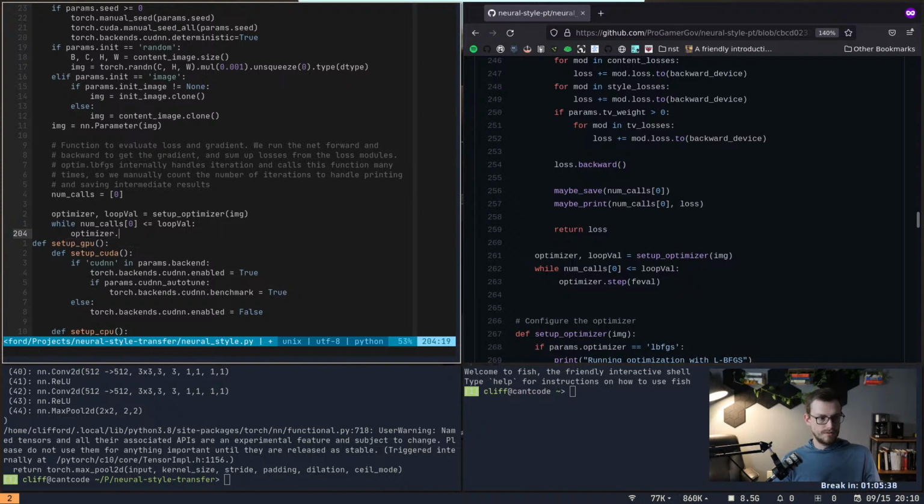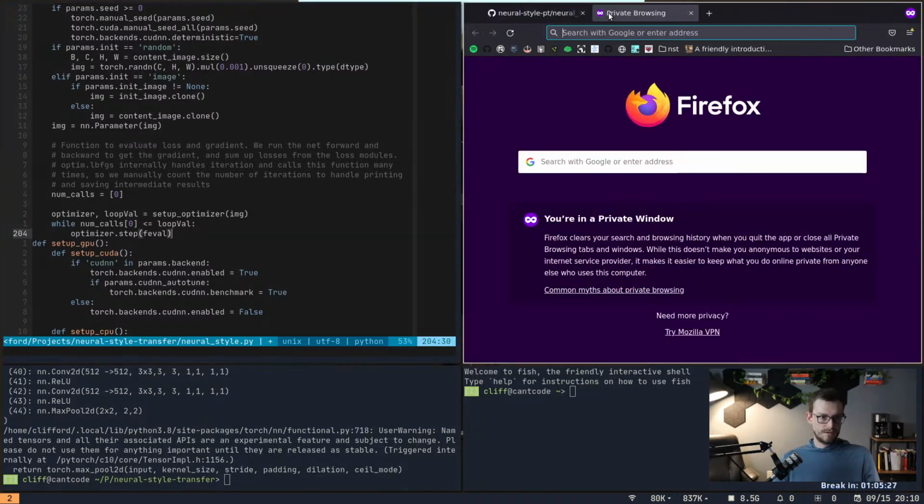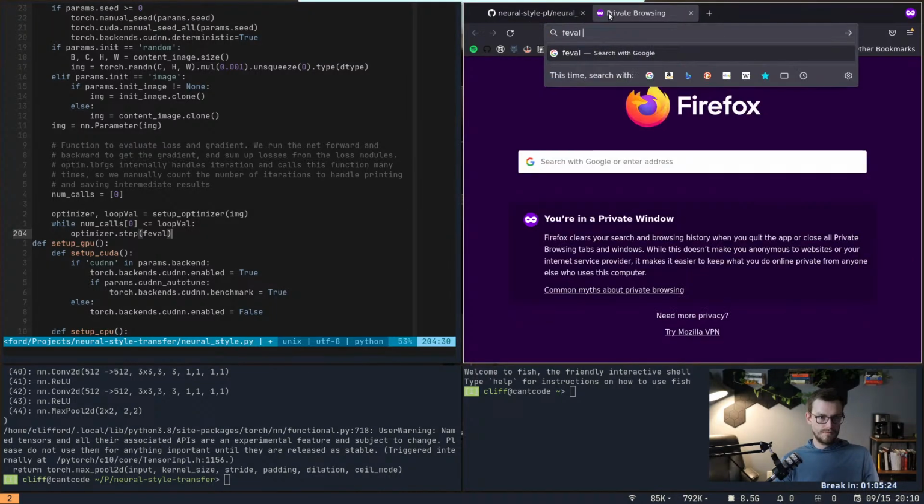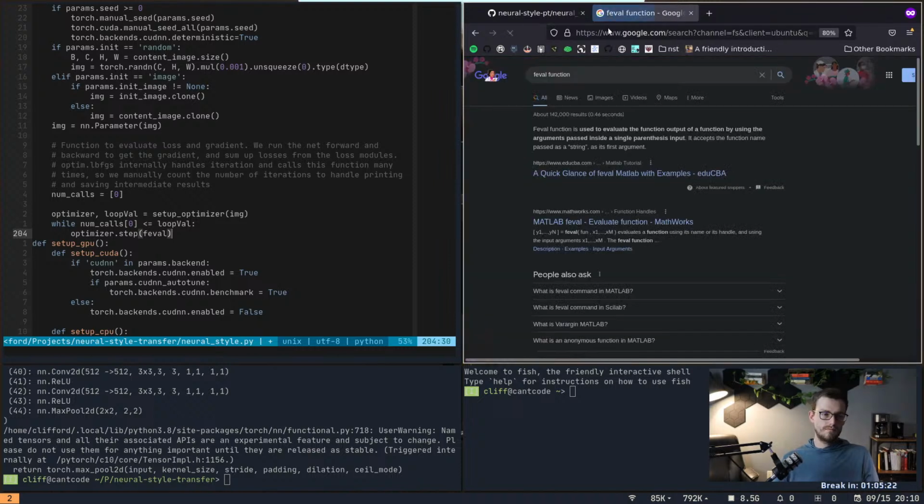Optimize. We use our optimizer to take a step over this feval function, which I don't know what that is. Let's see if that's a real thing. Used to evaluate the output of a function by using the arguments passed inside a single. What?